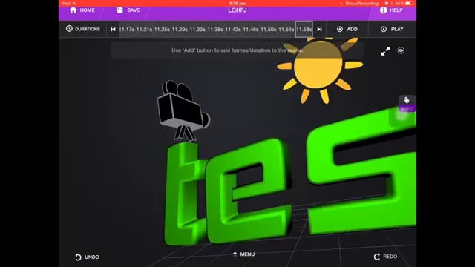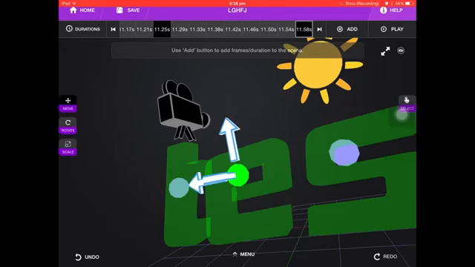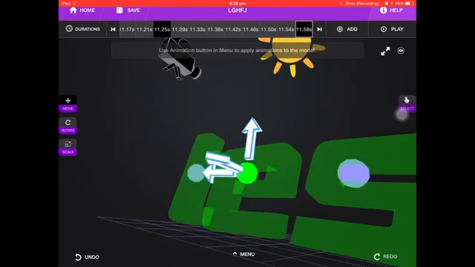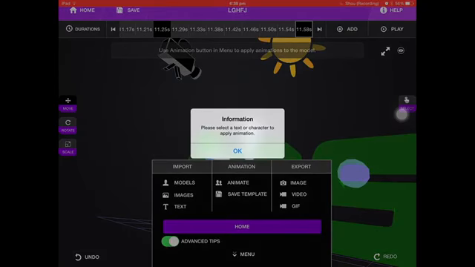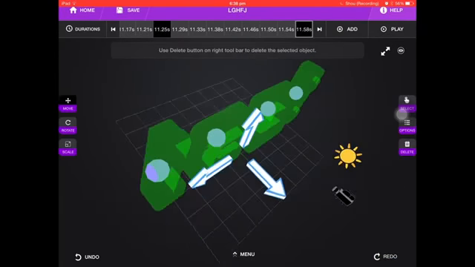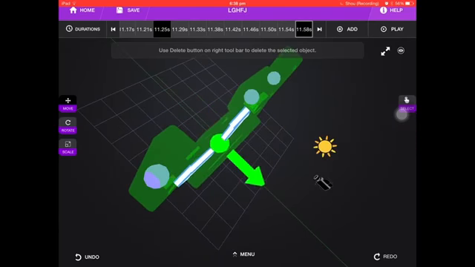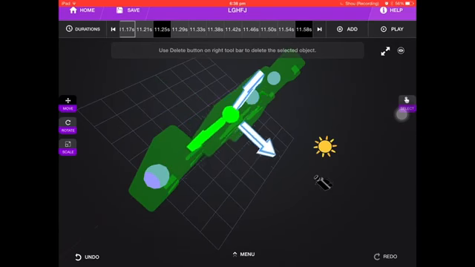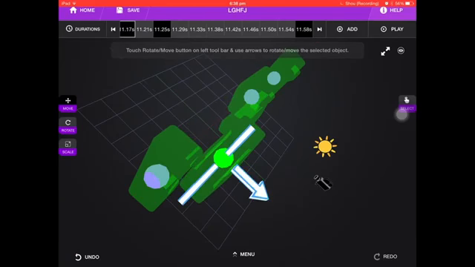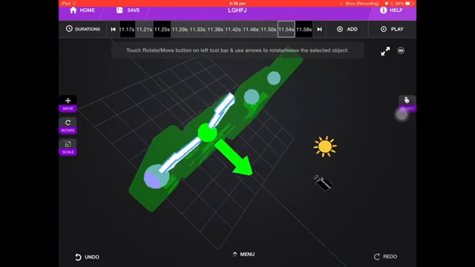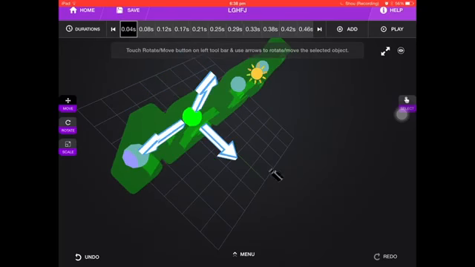Also, another really cool thing you can do is select, I'm pretty sure you can select an individual letter to animate. Oh no, you can't. I thought you might be able to, but no, you can't. But let's bring the E back at one point. So what we can do now is go to 11.17 and move it forward, and we go to 11.4 and move it back in.